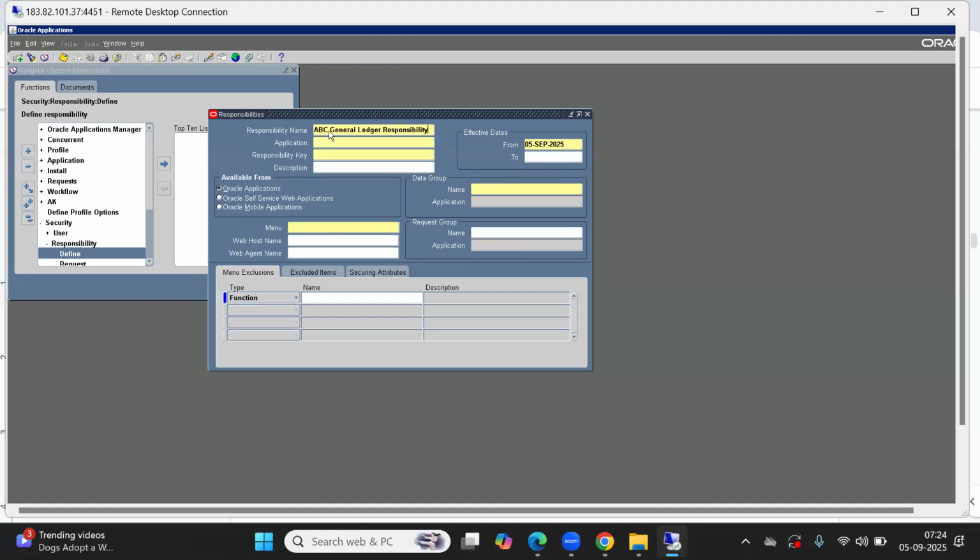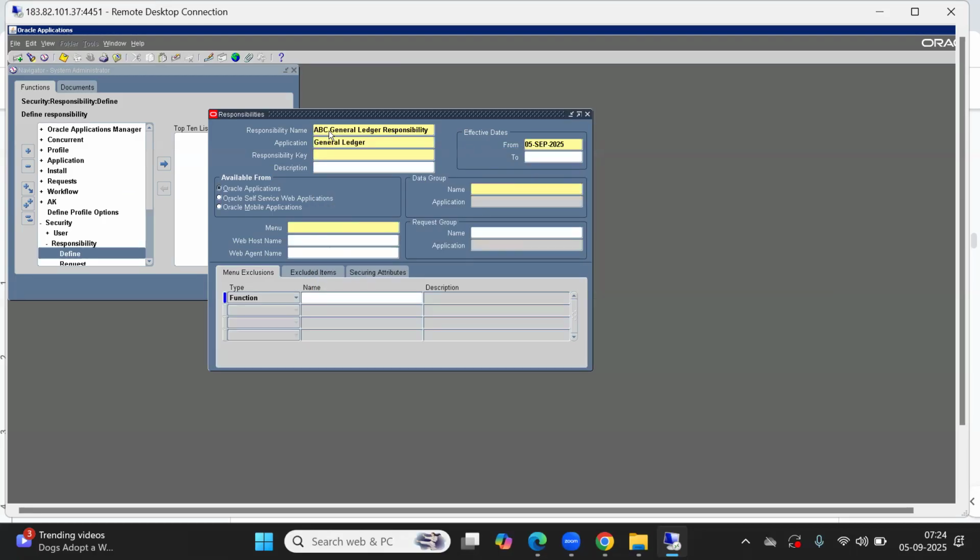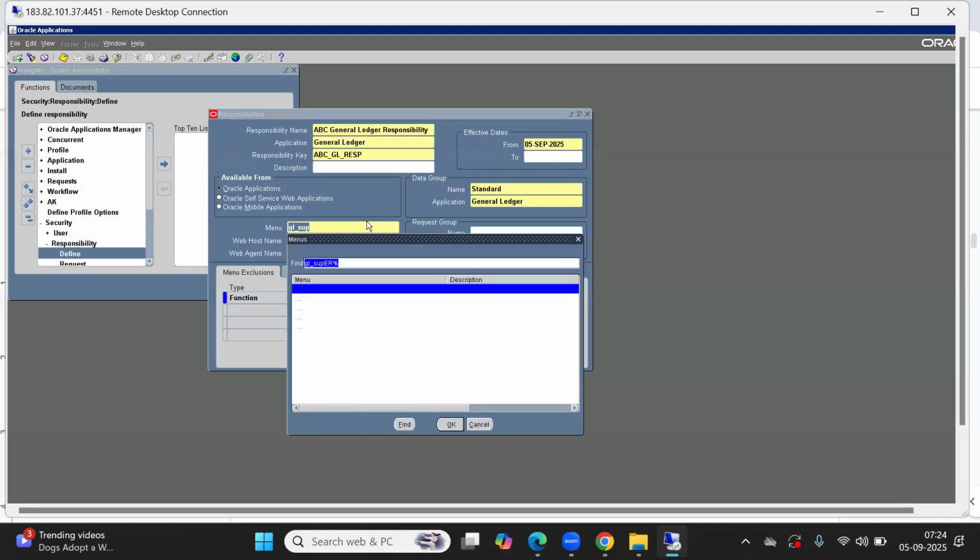Fine. Create a new general ledger, ABC GL RESP, standard, general ledger, GL super user.